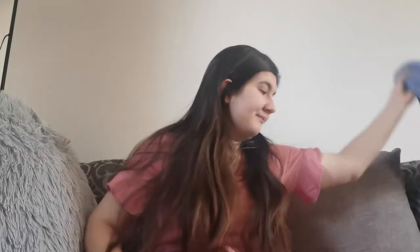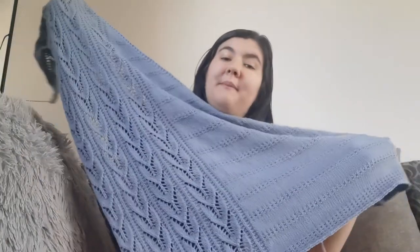So, first things first, this is a shawl. So this is my finished object. Oh, where is it? Here we go. It's smaller than I thought it was going to be, considering I knitted the large size, but that's alright. I said the ends are not woven in, but this is my Simple Gifts shawl by Dee O'Keefe.